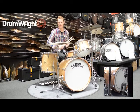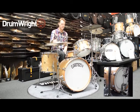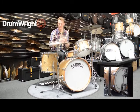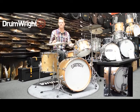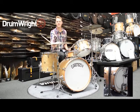Again, you can see here the ride has a nice crash, and you probably noticed I crashed it quite a few times. My favourite part of the ride is the bell. It's the whole thing, the bell, the bow, the edge, everything about it, it's a great ride. So, to show you a bit more of it. So yeah, a lovely cymbal.